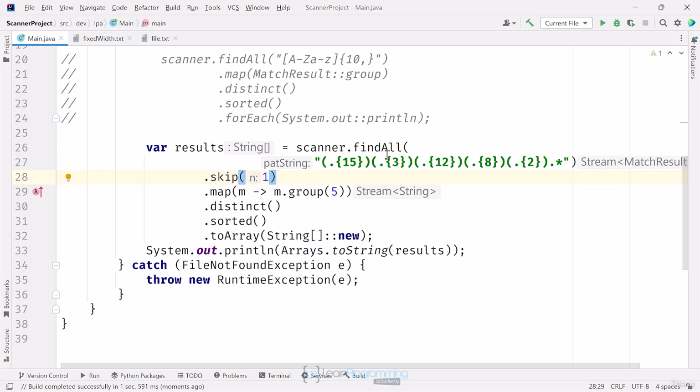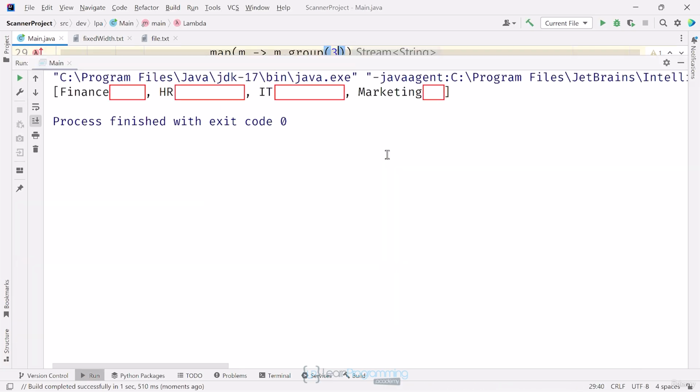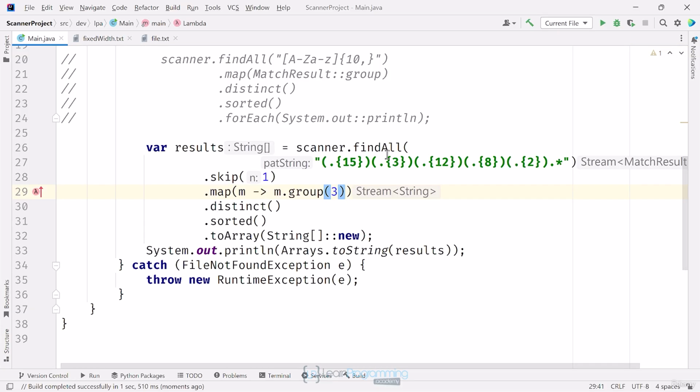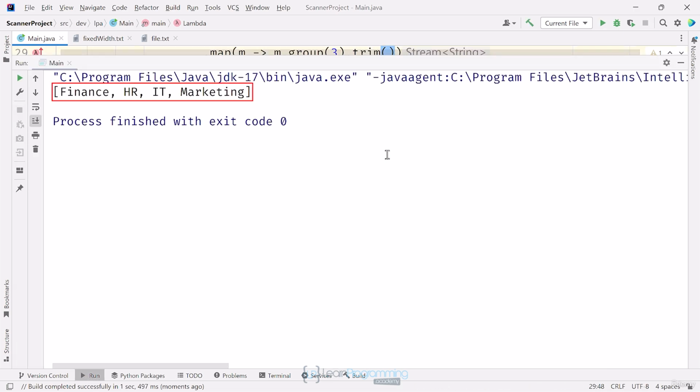I can now do this with any field, so let me try it for a department, the third column. I will run that again. Notice this data contains the extra spaces because each value is fixed at 12 characters, and this includes any white space. I can fix that by tacking on the trim method in my map operation, running it again. My department listing is now trimmed of extra white space. The combination of regular expressions and streams has made it very easy to do analysis on file data you receive.